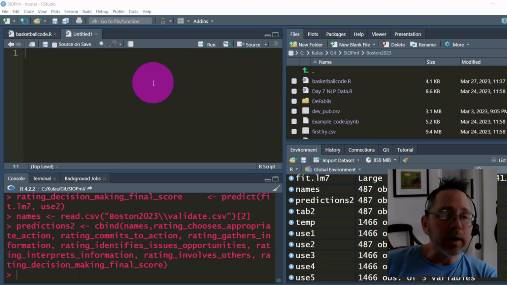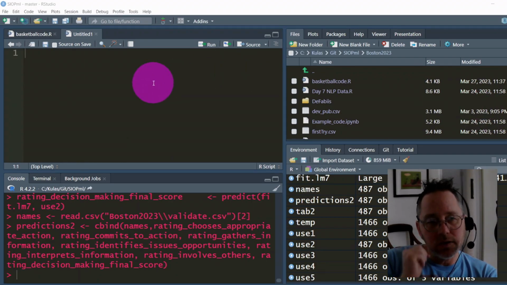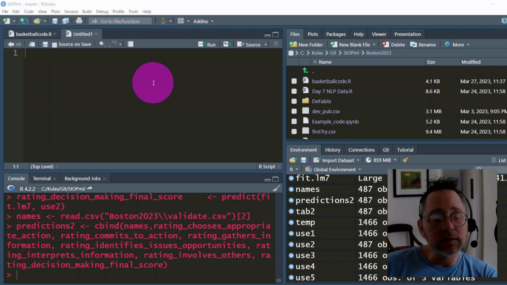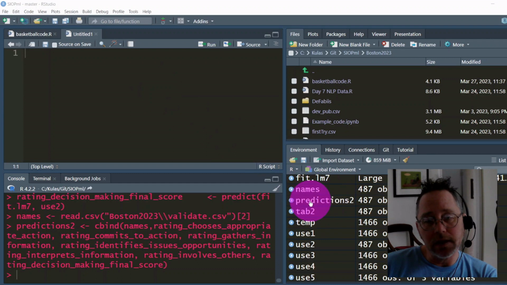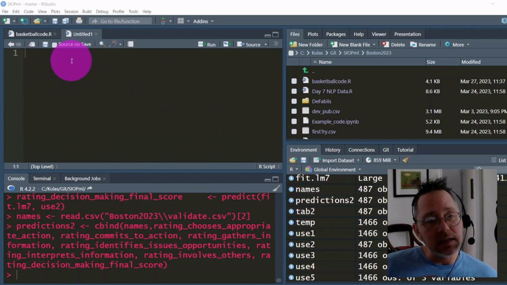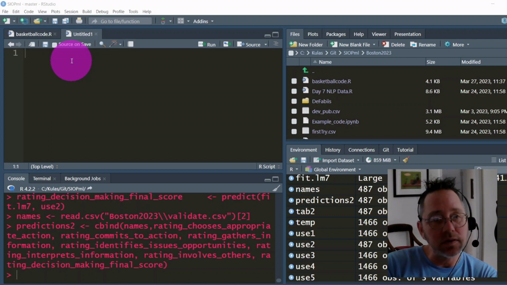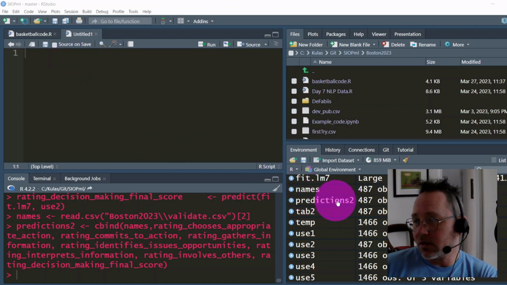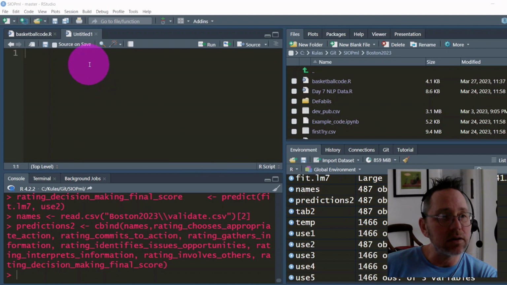A few moments later. Okay, so I've loaded up the data that should be demonstrative with regard to what we were talking about in the slides. The object, the frame that contains the variables that need to be expanded, whose distributions are what I'm referring to as being compressed relative to the scores that we need to see exhibited, is predictions 2. You can see that just to the left of my big fat head there. And we'll do the same thing.